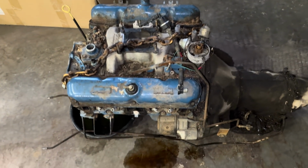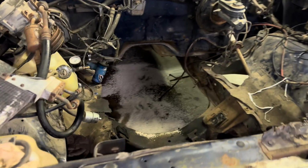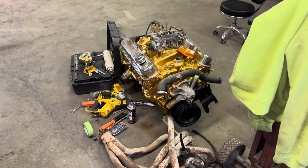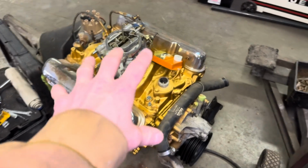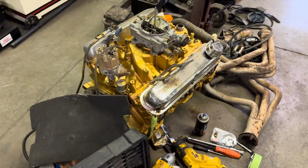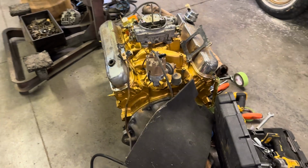I got the old motor pulled out last night. Big old engine bay. It was a little bit of a pain, but we did it in a few hours. Now, it's the next morning. We're gonna start working on this thing. We got some challenges that are gonna be faced here with this one. Hopefully we can get this thing dropped in today.